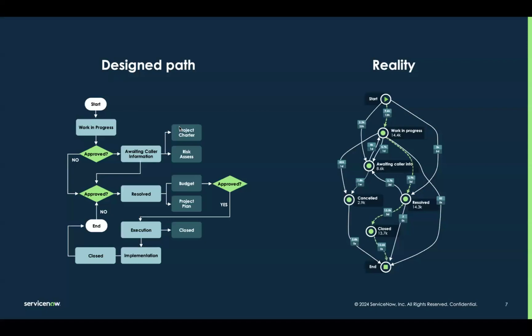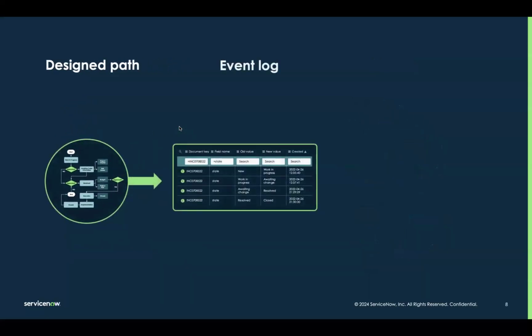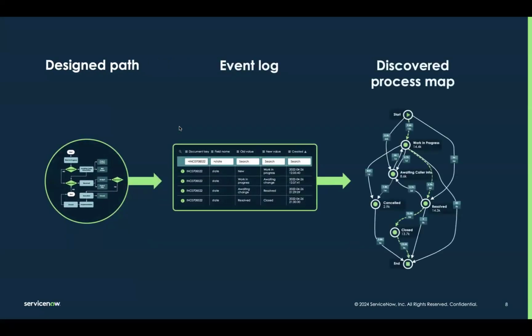The reality is that not all work is going to be flowing through the process based on the optimal path. And that's going to have a negative impact on the experience that both people requesting service are having, as well as the people trying to deliver that service. Now, identifying what's actually happening within our business processes and then improving them isn't always easy. What process mining allows us to do is use the audit log data that is generated as records move through a given workflow on the platform.